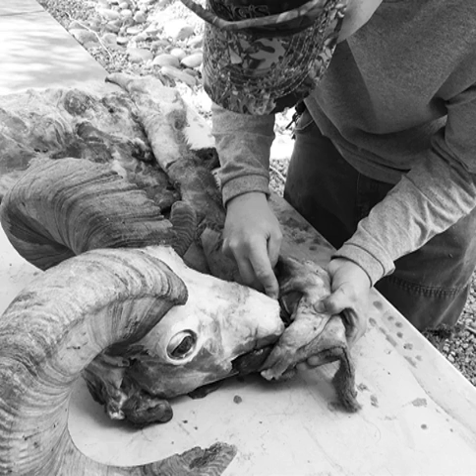That's what's nice — you draw a couple of good tags and you can fill in the rest of the season with over-the-counter tags. A lot of guys are intimidated about getting into the tag game. I've been putting in for like 30-40 tags a year for a long time, and that's why everybody says I get so many tags. I put in for so many — I throw my name in so many hats, eventually I'm going to pull something. Give us a quick rundown about yourself and we'll jump into some questions.